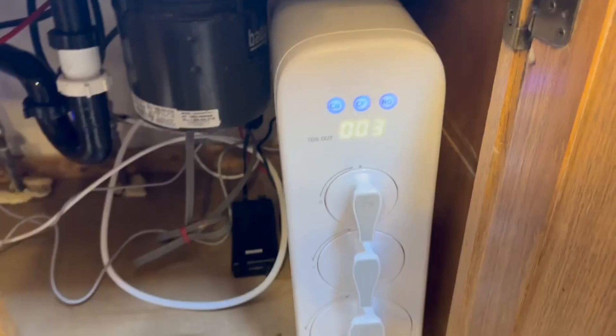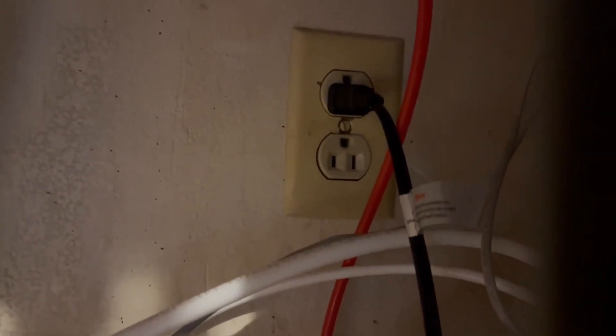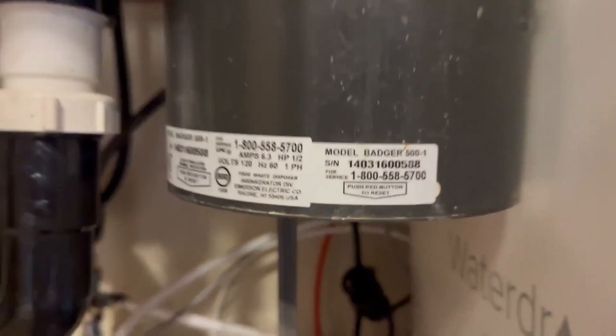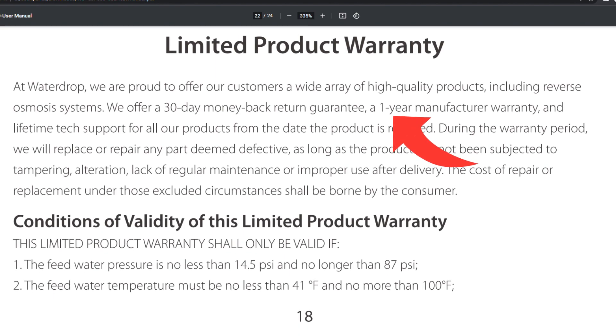It also makes a decent amount of noise under the sink when it's dispensing and filtering water. While this isn't a big deal for me, I could see how some folks might find it a little bit annoying. This isn't unique to this system, but you may also need an additional outlet wired underneath your sink. For us, we only had one outlet under there that was used for the disposal, so in order to use this filter, we have to leave the disposal unplugged unless we want to use it. This is a little bit of a pain. We might end up wiring another outlet under there at some point — just something I wanted to note in case folks run into the same issue. And last but not least, the limited warranty period only lasts for one year.